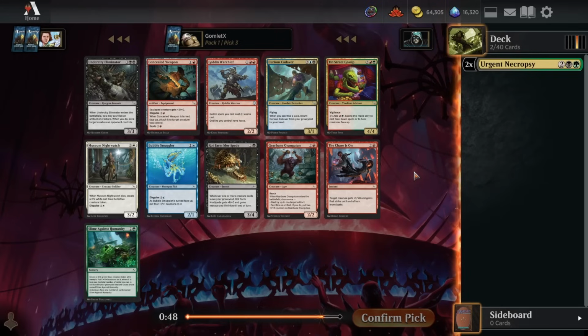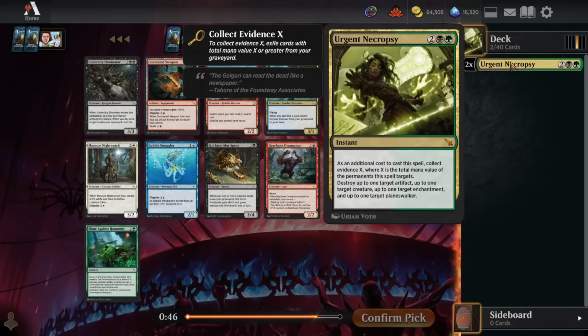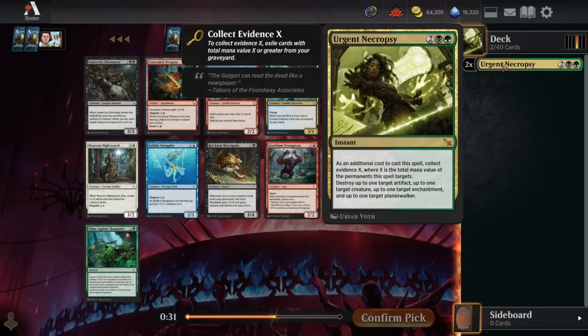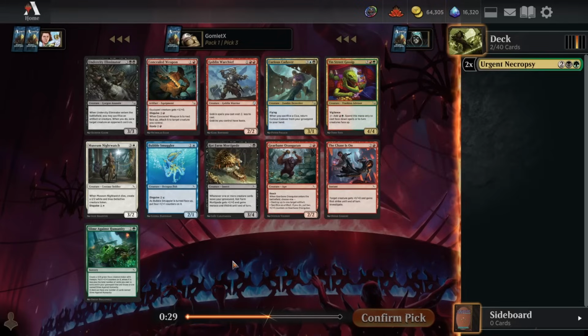Pick number 3. There's honestly no great follow-up to double Necropsy. There's a Mortipede, but I don't think this card's that great. It's pretty good when you do trigger it, which you have to do with collecting evidence or returning stuff from grave. But even starting double Necropsy, I just don't think this card's that consistent.